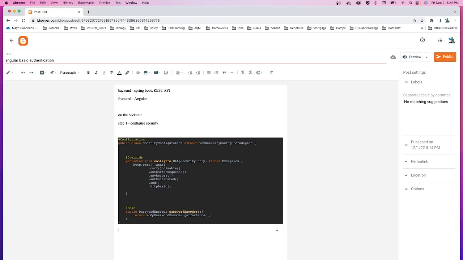We will also need to configure a user details service. So step 2, configure the user details service.